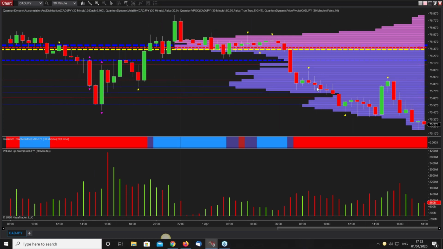I think we were writing around here somewhere about the weakness, which went all the way down. We had this snapback, and now it's picked up the trend again. But this is what we were writing about here. They had the move lower, then we had a ton of volume coming in under this candle, more under this candle. It's just a sign of weakness: effort to rally, good volume, effort to rally, good volume. That's what you're looking for.